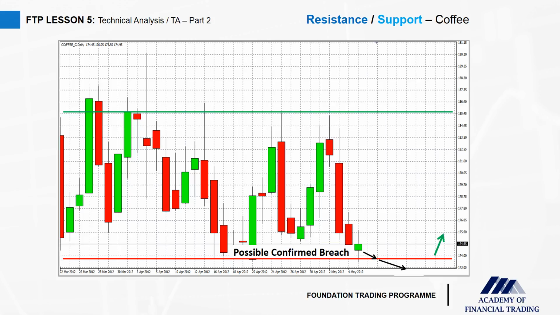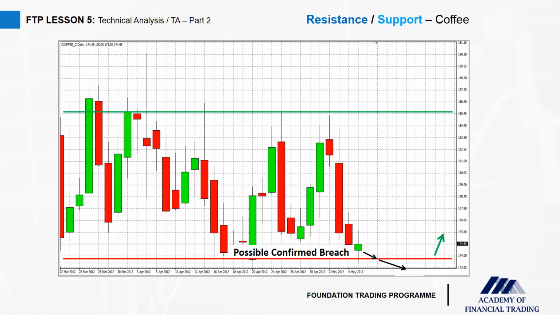Where would we put in our short order? Sorry, we're not going to put in a buying order because we think it could go below, it could breach downwards, it could go short, and then we would put in a short order at probably a little bit below 173. Maybe 173.0, depending on what our no-fly zone looks like.